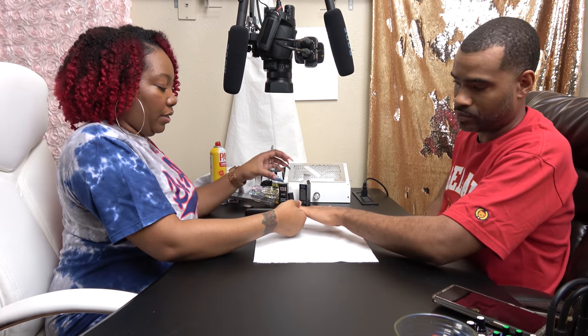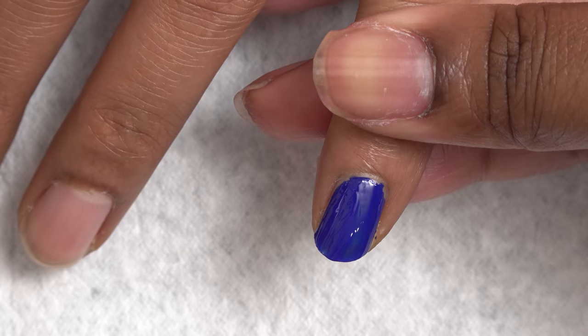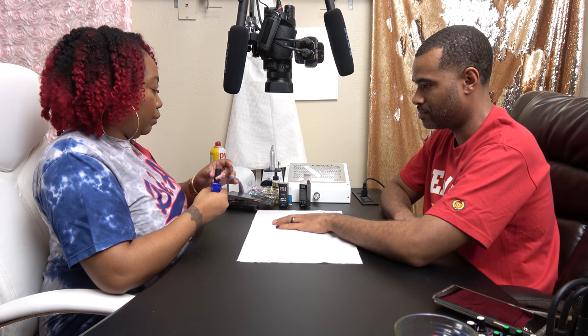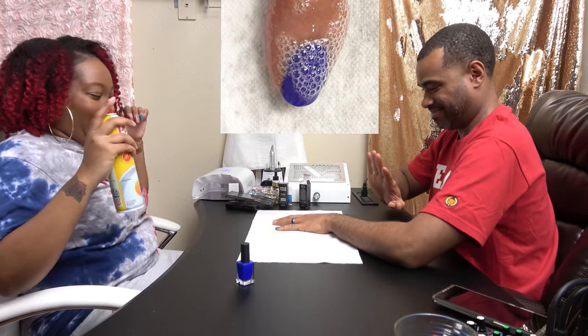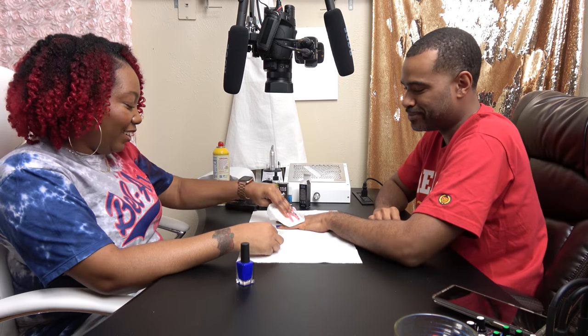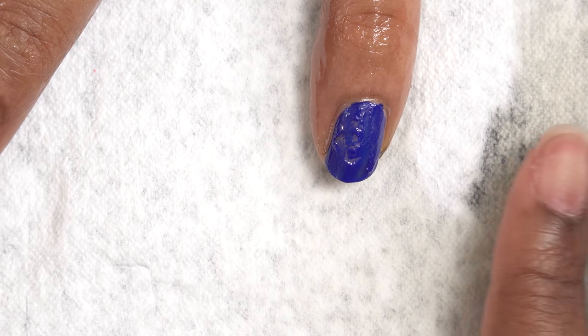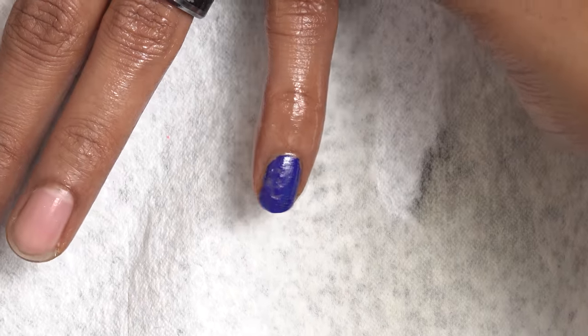We're just doing some paint — that looks sloppy. This is for testing purposes only. I think that's a nice coat there. So now we're supposed to take the Pam and spray. You wasn't ready? No — at the last second I was like, what if this comes flying at me? I wouldn't do you like that, baby. And then you're supposed to wipe. It don't work. How long are you supposed to wait? They said completely dry. That's smudging still. Let me back out so y'all can see your greasy finger. I done been assaulted with Pam for this.